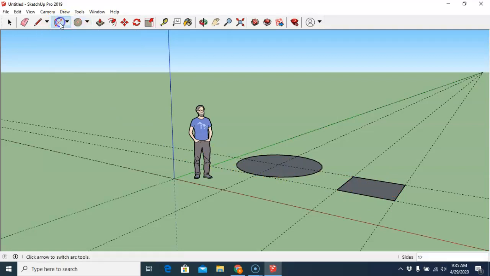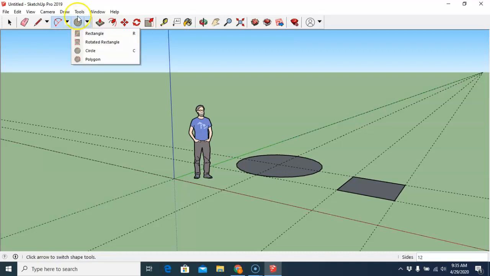Another tool that we use often is the arc tool. And you can tell the arc tool is different than the pencil because it has the pencil with a little arc. Now arcs can be made with 2 points, 3 points, or a pie shape. Any one of those will work for an arc. I most often use arcs for door swings and that sort of thing. But sometimes we have arched windows or arched doorways or that sort of thing that this comes in very handy for.